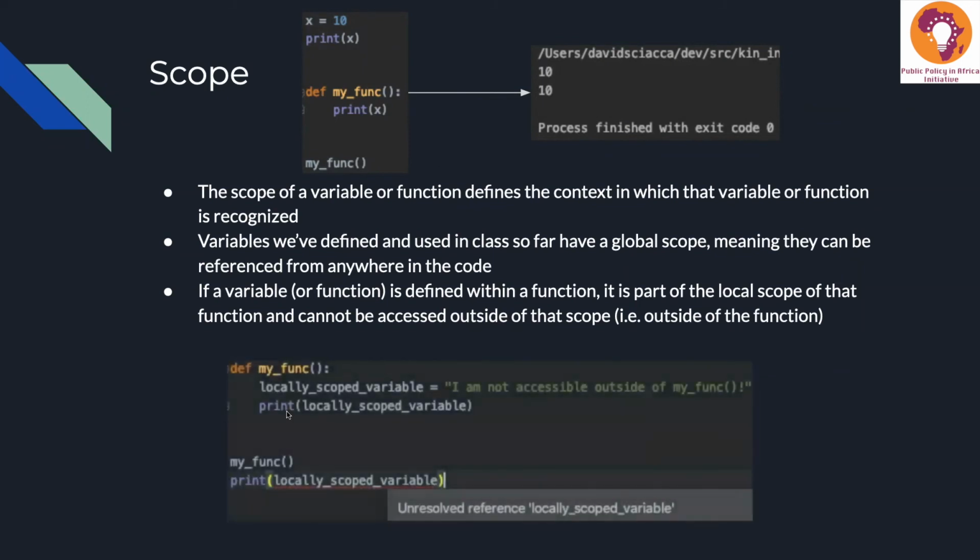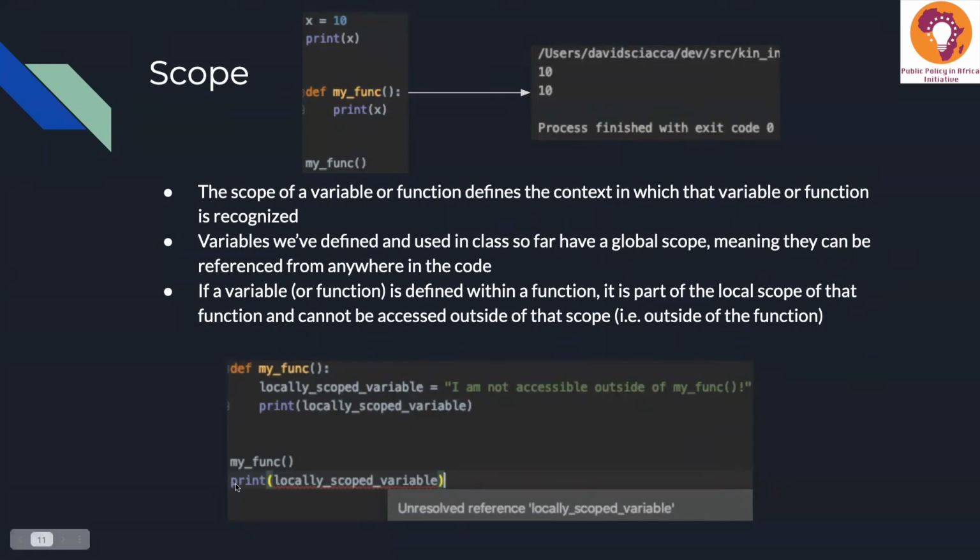But now, if I create a function called myfunc, and within that function I define a variable called locally_scoped_variable, and I assign it the value "I am not accessible outside of my func", and then I print that here. If I call myfunc, that's fine. It'll work. It'll print my locally scoped variable. But because I defined this variable within the myfunc function, this variable is only accessible within this function. You cannot access it outside of that function.